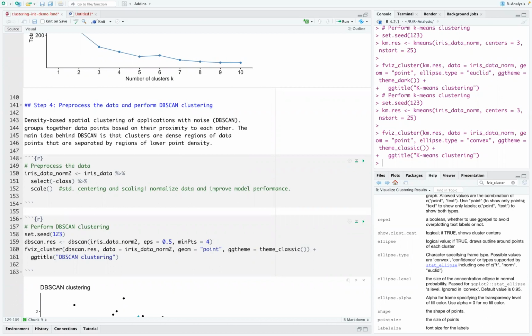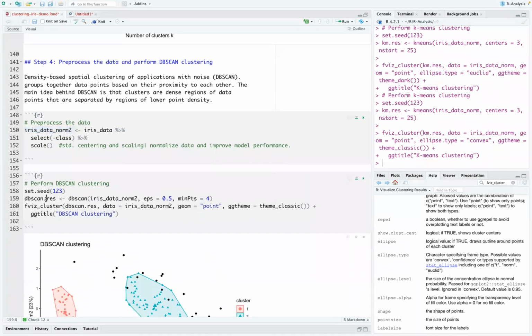Here, what we want to do is preprocess the data and give it a different name, just to pass it to a new clustering algorithm. The first function here, we're going to be using DBSCAN, and it takes the following arguments. We pass our normalized data set, and then this eps here just means epsilon. This specifies the maximum radius of our neighborhood for a point to be considered a core point. In our case here, that would be 0.5.